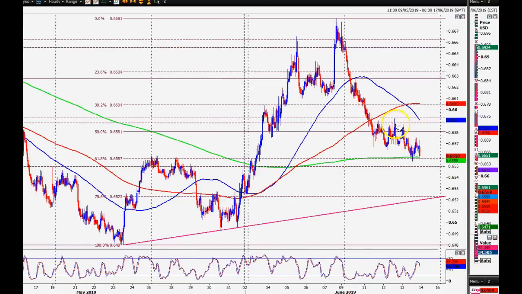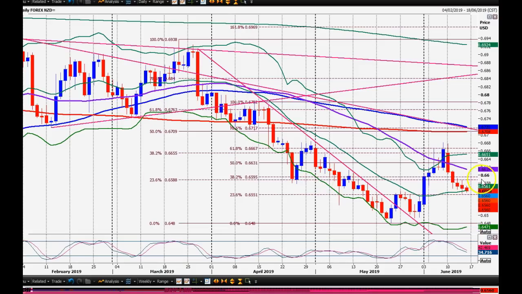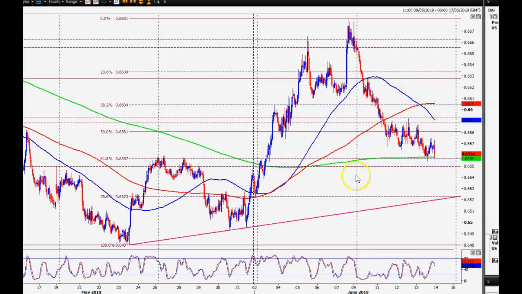New Zealand dollar, not much action yesterday. We are holding that support level around the 61.8% fib of 65.60, 65.55. So we obviously need to just bounce off there if you are long and using that level as support as a buying opportunity. Daily chart isn't telling me an awful lot really. We have got the mid Bollinger Band level at 65.60, so I suppose that lends support. But for me, all the information for trading short term is in the hourly chart.